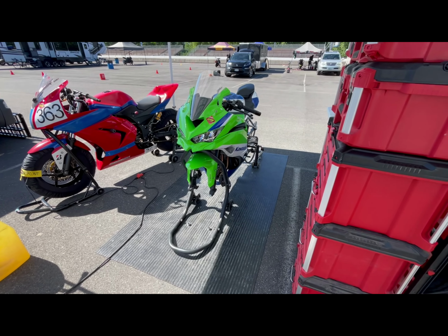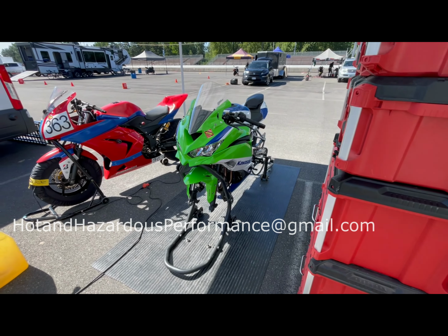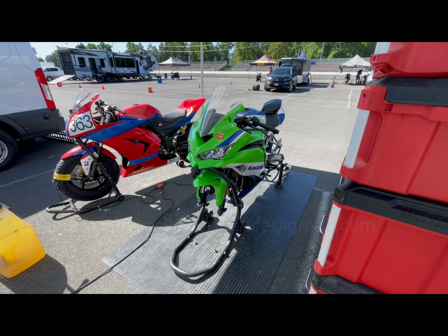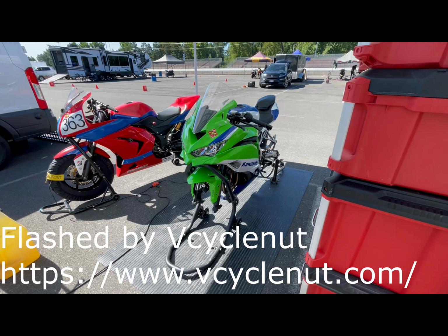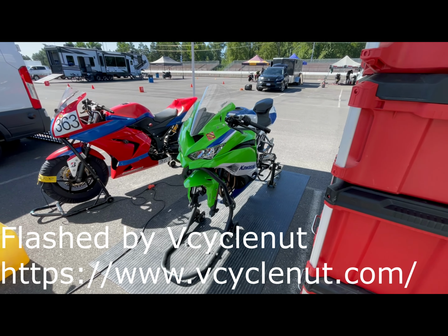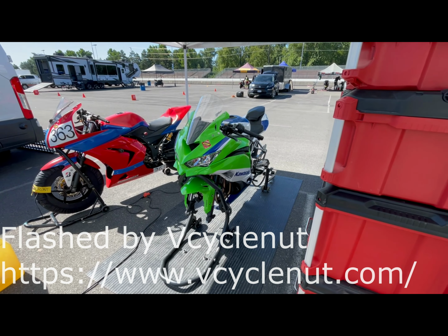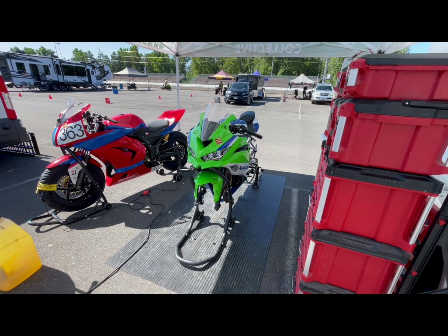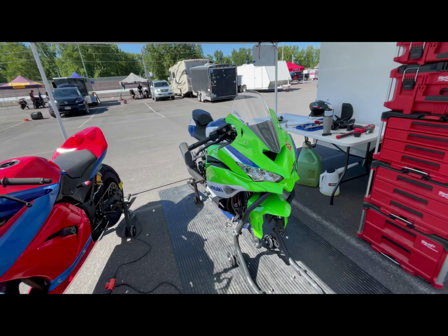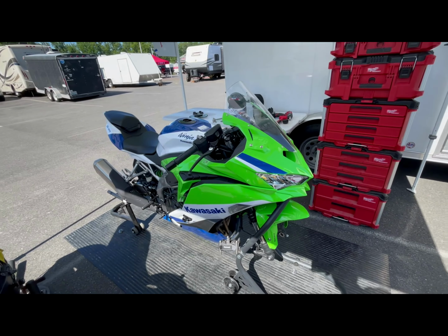So Adam Black is mounting up some Bridgestone VO2 slicks, and I got the flash in it from David at V-Cycle Nut Tuning. Can't wait to ride it with full power. I put like 450 miles on the street, and it is so fun. I would really like to buy another one to keep as a street bike.